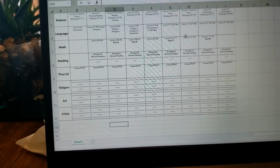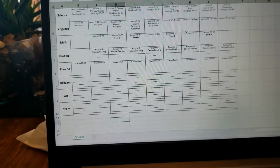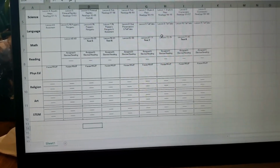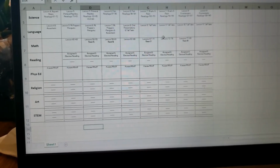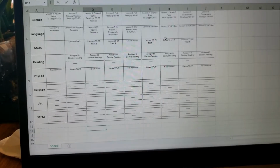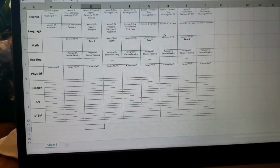But our boys are so creatively driven that they are constantly coming up with their own ideas of things to do. They are constantly asking to do drawing tutorials on YouTube, or wanting to make things. And so art and STEM projects are just a natural bend that our three boys have. And so I want to be able to maybe add in some planned things as we go, things that pop out in front of me.